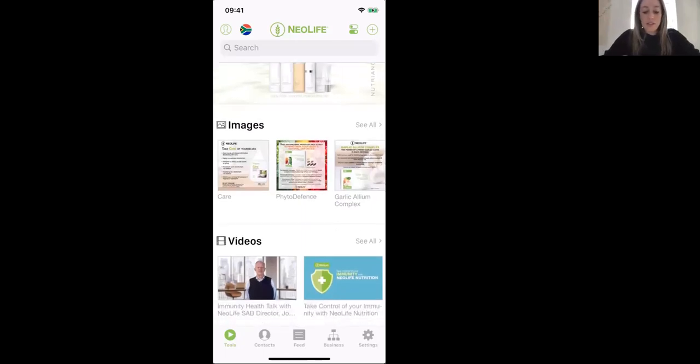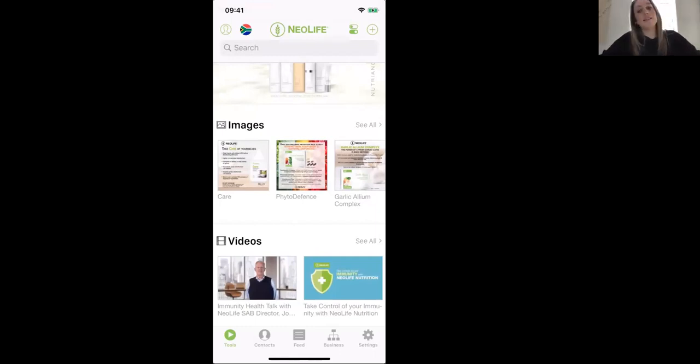So if I want to share information on our product care, just with regards to the information on the TeamNeoLife app as well, a lot of the information that we have on here is on your back office. But we have 100% of the information on here, and then we have about 85 to 90% on your back office. So there obviously is the added benefit of people who are paying the fee to get more information on the TeamNeoLife app.